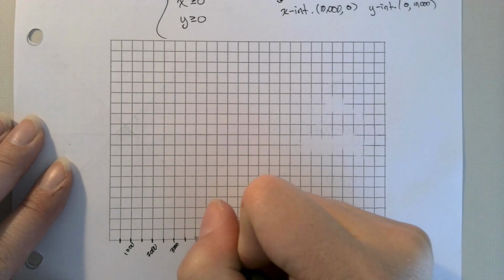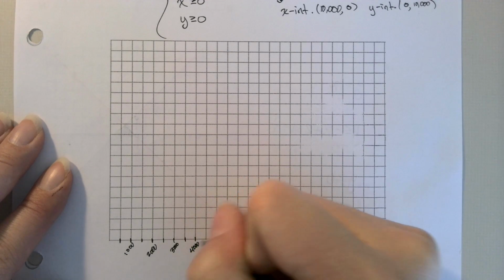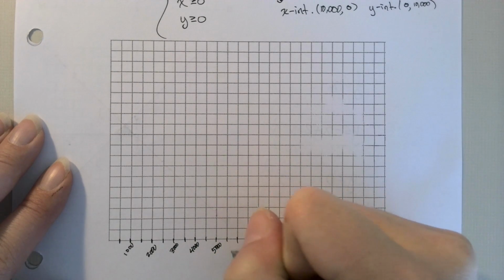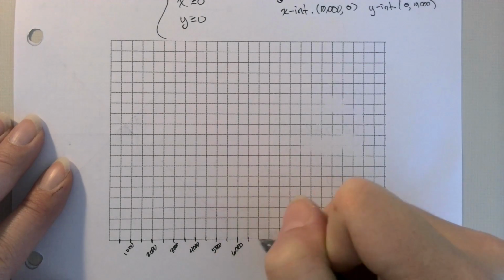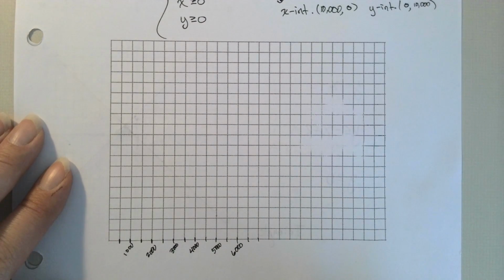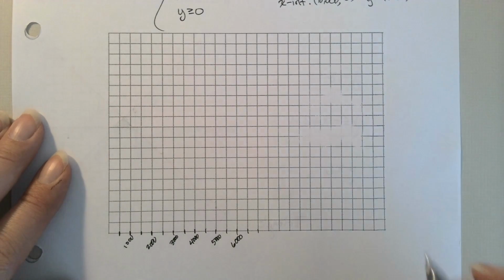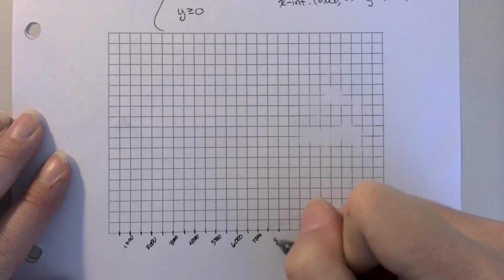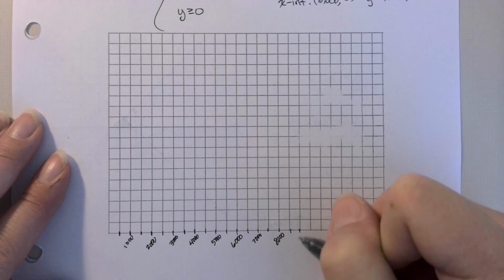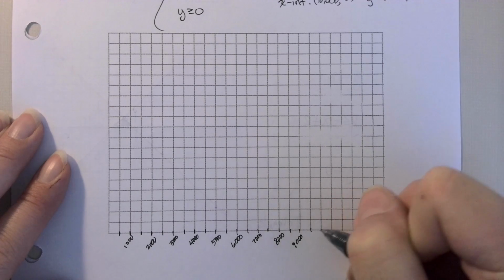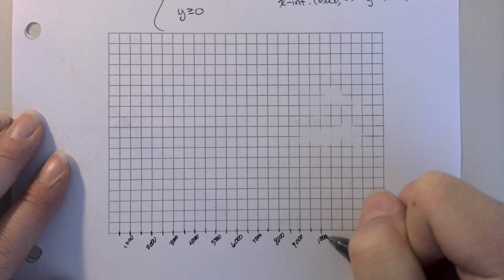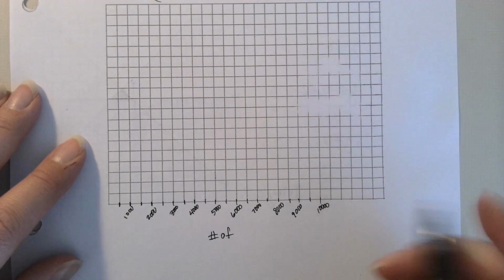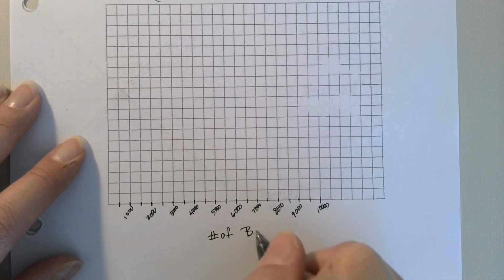Now if you've already done this and you counted by something else, that's okay. Just double check that you really have an even interval. Maybe you just say that this is 6, and then in the directions here, the title, you say that you're counting by thousands. So you could do that and save yourself some writing. So go ahead and get yours labeled if you haven't. And then let's put a title on this. This is the number of basic CDs.